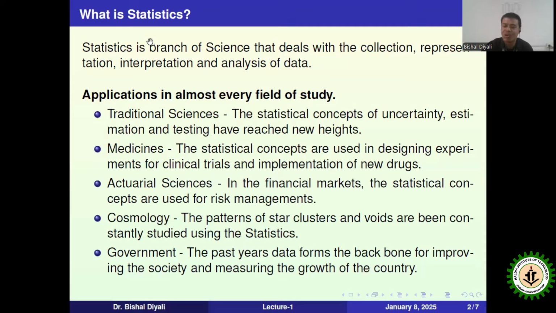Every 5 years, our government passes 5 year plans for the development and growth of the country. How do they come up with those 5 year plans? They analyze the data of the people of the country, of health, of economics, of jobs, everything. They study those data.